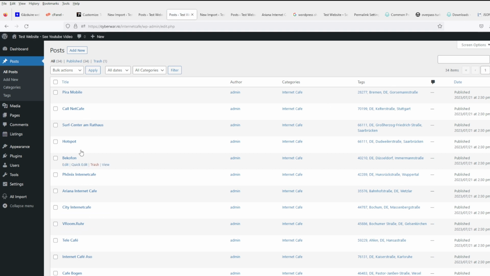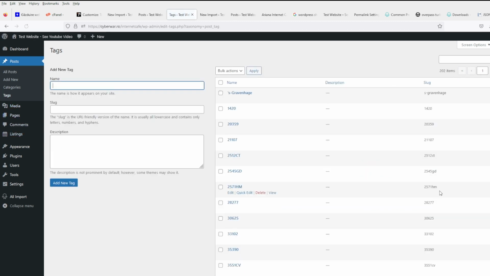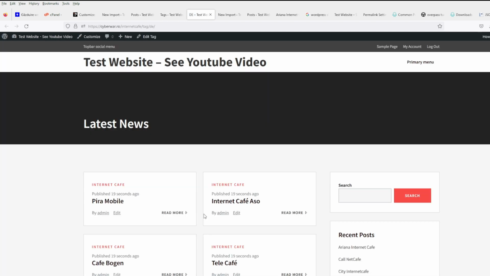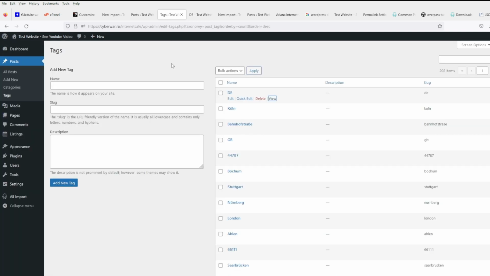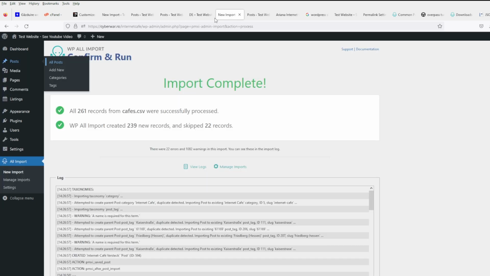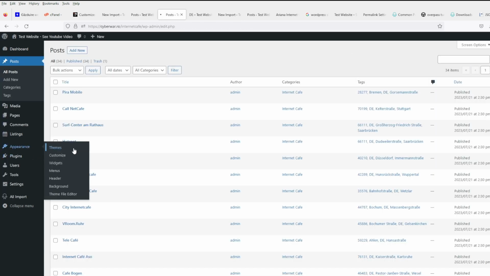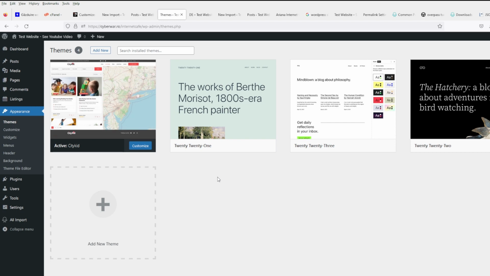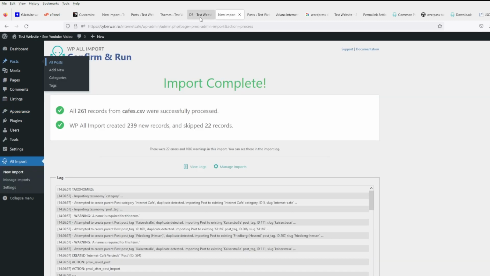So now you see all of them have nice tags and everything. Okay. Whatever. Germany has a bunch of internet cafes. Okay. Now, what to do? Well, as you can tell, I don't care about this template anymore because I'm not using it. So I can go back to the usual one.